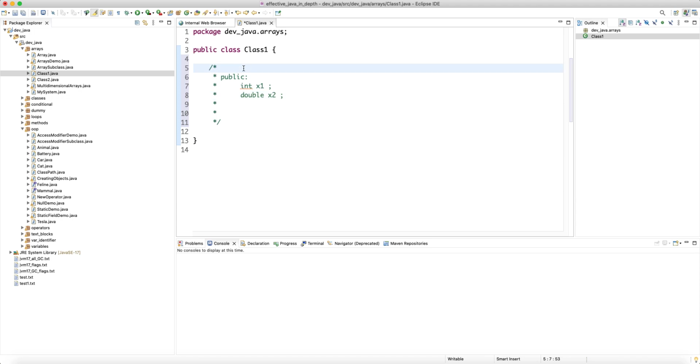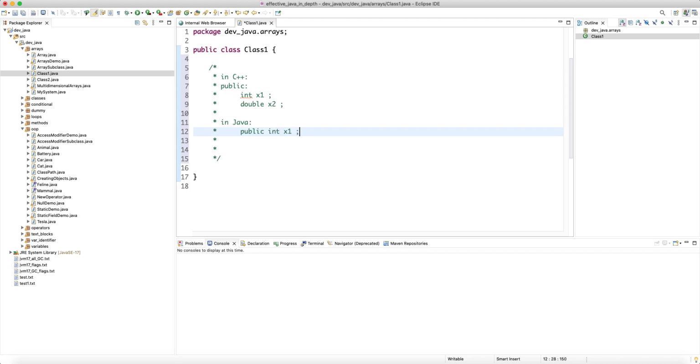This is the C++ way, and we discussed this before. The Java way: Java said, okay, this causes confusion, so let's just say that everybody has to have its own modifier. So in Java, you have to write this explicitly, like public int x1 and then public double x2. Everybody has to have its own explicit access modifier. So that's the difference.